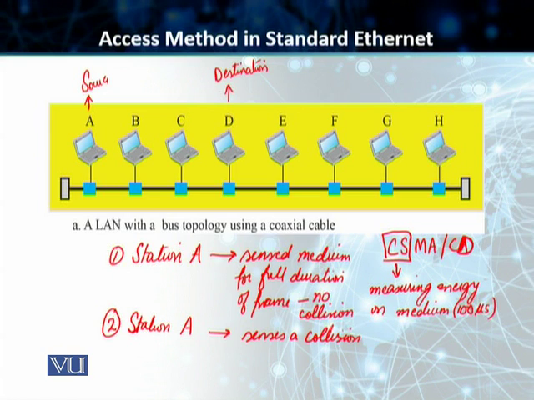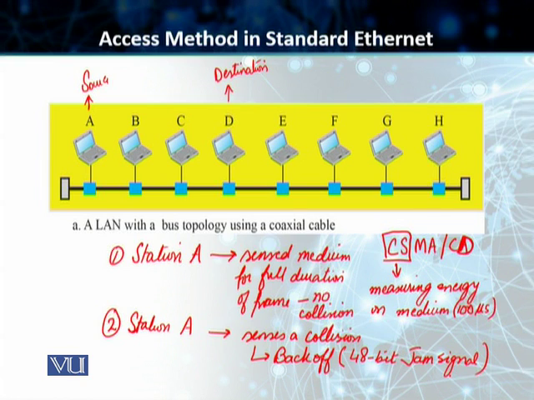Students, in this second scenario, we know that one of the previous bits has collided with a bit sent by another station. Both stations will back off: station A and whichever station we have collided with will immediately stop sending any more data onto the link. And in this particular case, station A will send a 48-bit jamming signal. This is called a jam signal on the bus, to inform all the other stations that a collision has occurred and that everybody needs to back off.